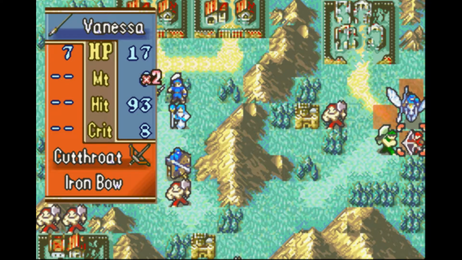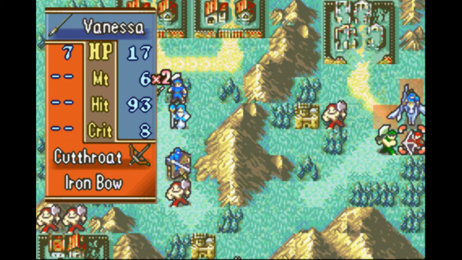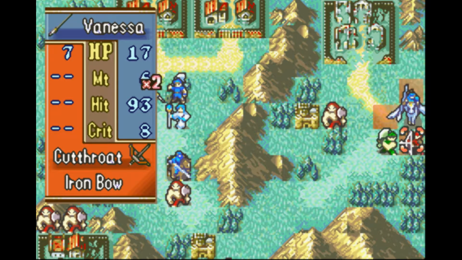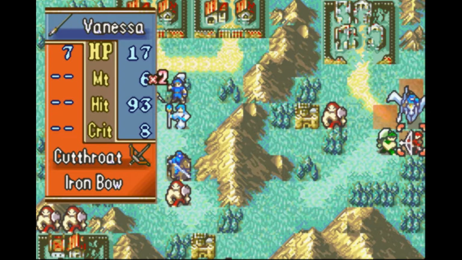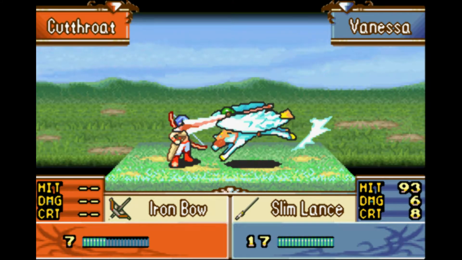Also, though, if you attack an archer in melee, they cannot counterattack you. So, I should be able to kill this archer. It's kind of a gamble, because even though I have a really high hit chance, if I miss, between that bandit and the archer, they probably will kill Vanessa and I'll have to start over. But I'm taking the risk. It's not a big risk. There are much bigger risks later.